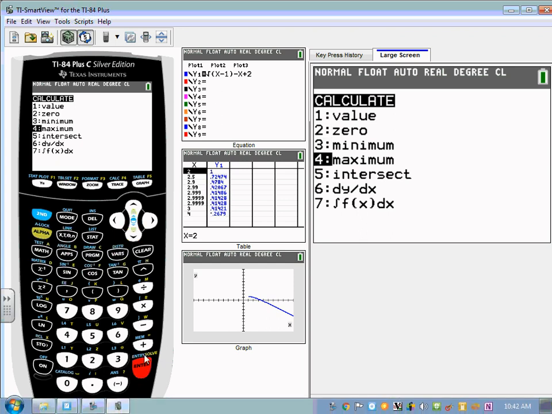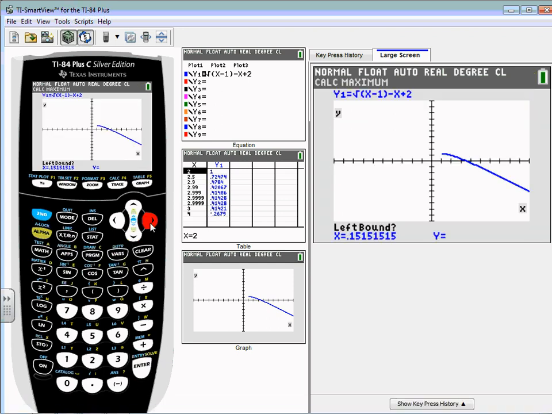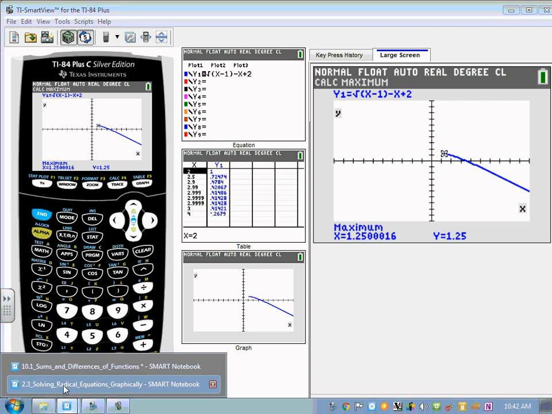So when you do the maximum, the left bound has to be on the curve. So we have to go until we get to x equals 1. That's fine. Look at the y values. Do you see how it's still going up? That means we're not to the right of it yet. But as those y values start to go down, we know that we've gone past the maximum, and then the guess doesn't particularly matter. And I get that the maximum, oh, that's pretty friendly, right? It's 1.25 and 1.25. Now, by using our calculator, we know exactly where that happens.